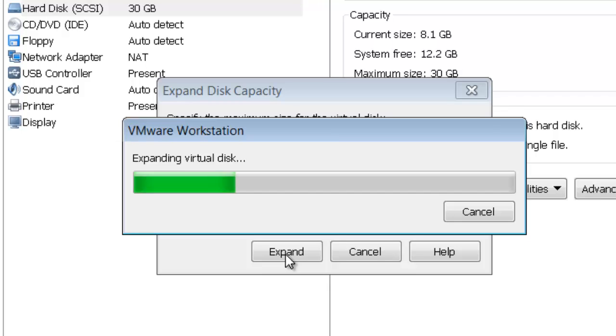In my case, having completed this previously, I know that this part of the operation goes fairly quickly. So we'll stick with it while the expansion completes. While we're waiting for this to complete, it is worth noting that if you do have a snapshot that you want to preserve, but you must expand the size of your hard disk, there's really no other option. You have to decide which one is the better deal.